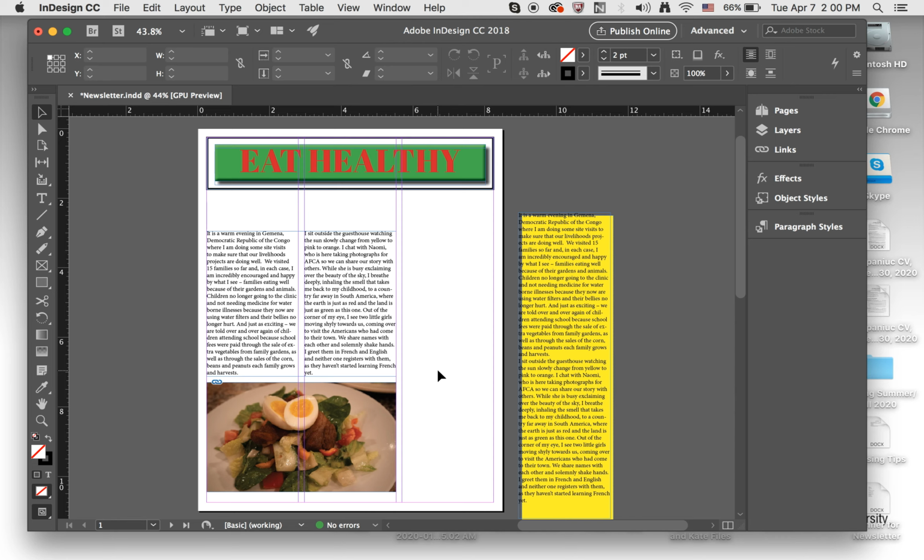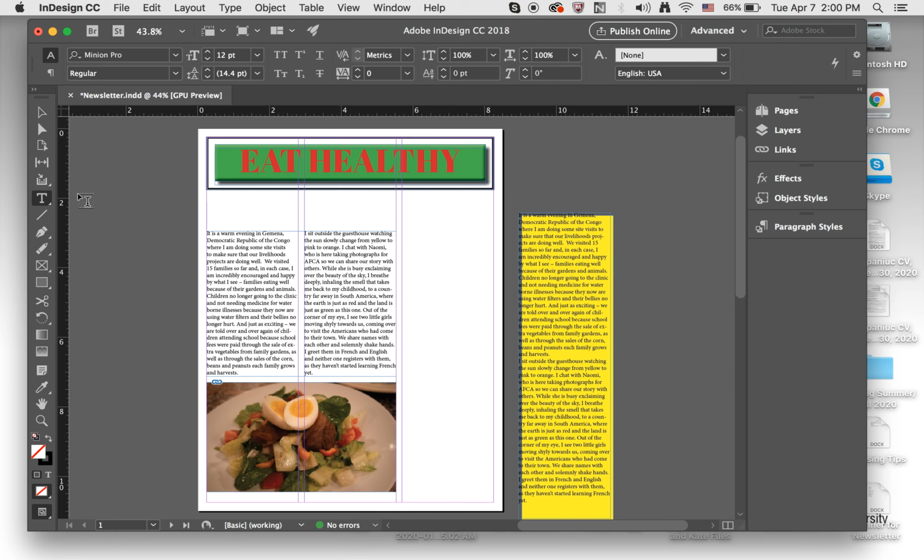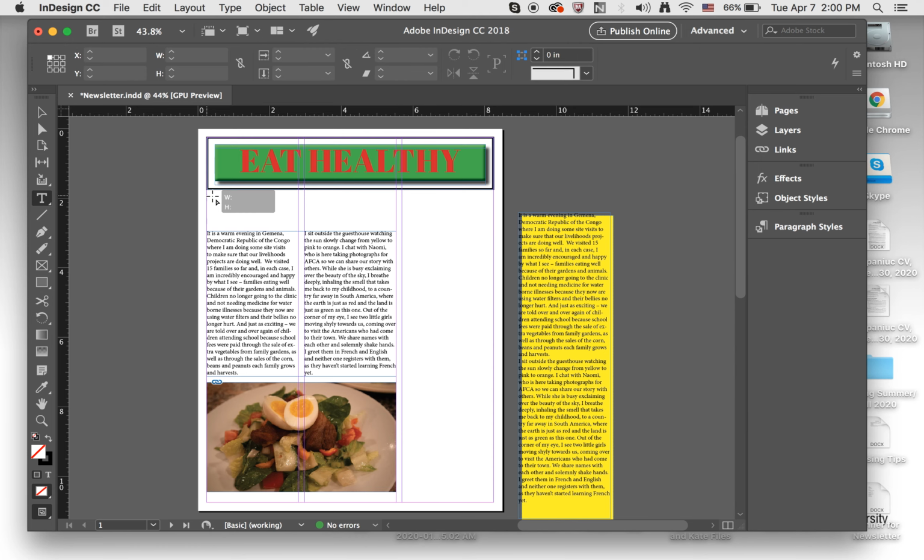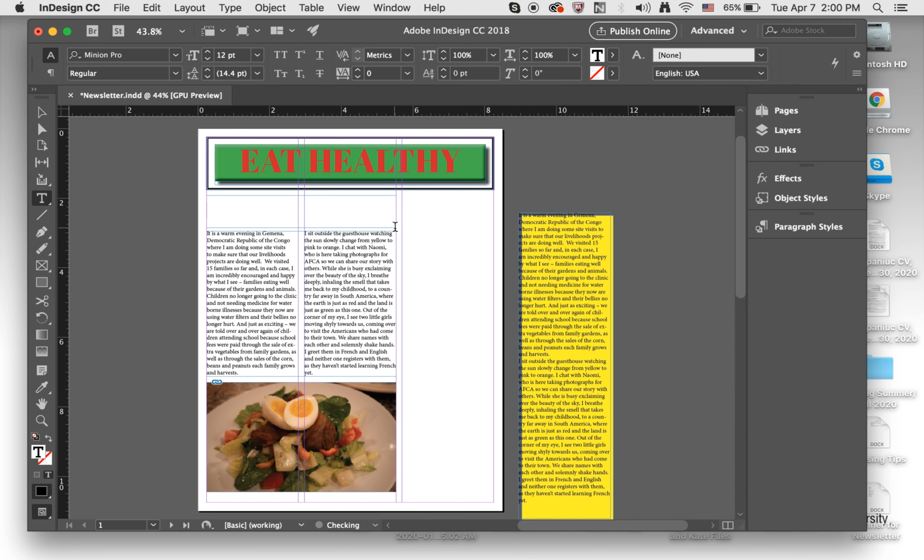So now let's go back and write the headline. Now, what is a headline? A headline is the title of a story. A headline should be a full sentence. It's important that a headline is written in active voice and it provides the content to that story. So, what would be a good headline for this story that has a picture with a salad right there?